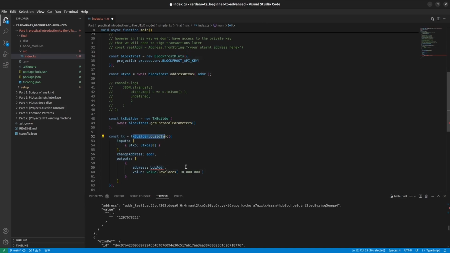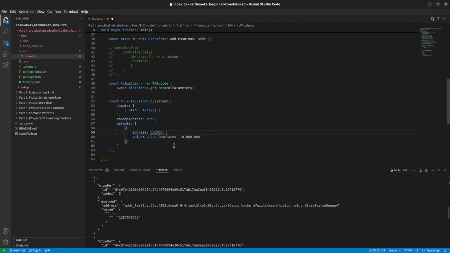It is adding an additional input, and we will see that in a bit. It is adding an additional input to the transaction that goes back to this address. For the additional input, we do not specify the value, as we saw here, because the transaction builder first needs to calculate the transaction fee, which we don't really know before we build our transaction. So the transaction builder will do exactly this, will balance the inputs and the outputs. And speaking of outputs, we will need to specify an output also here.